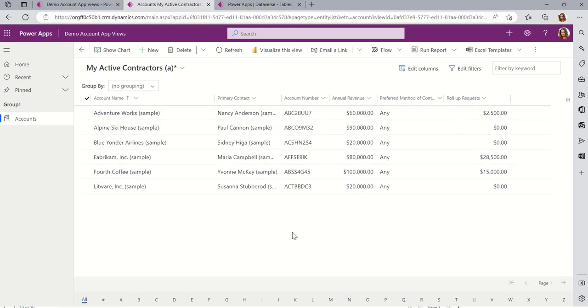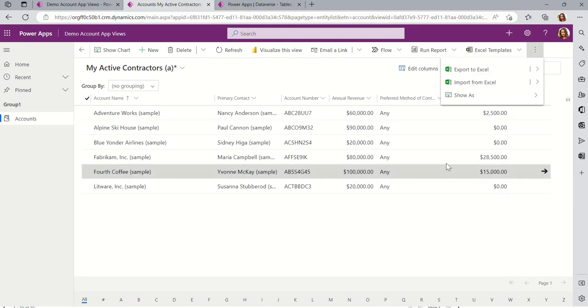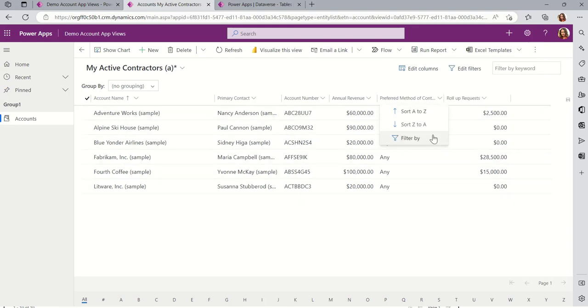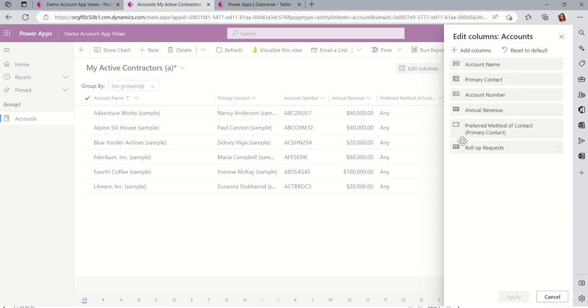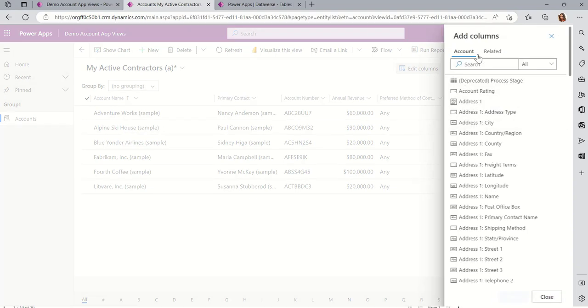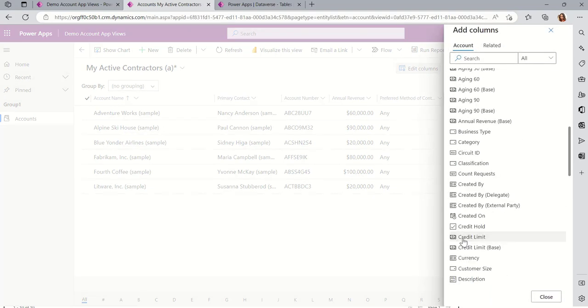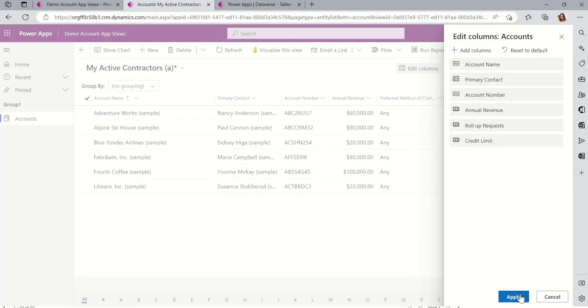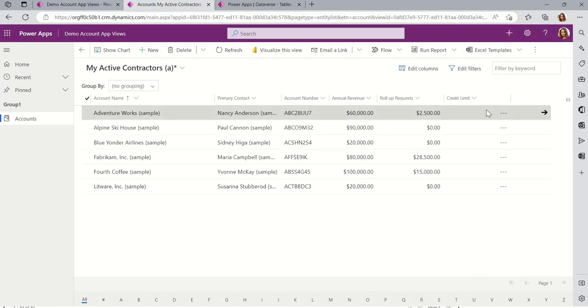Another thing I love about views is that they're easy to export. So let's say I'm in sales and I need, after I get all this down here, maybe I pull in a number of other columns and such. I can go ahead and I'm going to remove this one. Let's add another one. Limit, I think that's currency. So if the customer, well, they don't have any credit limits. This is sample data.